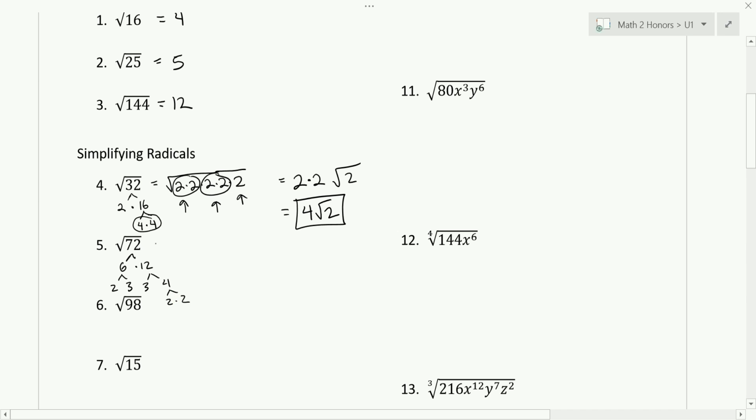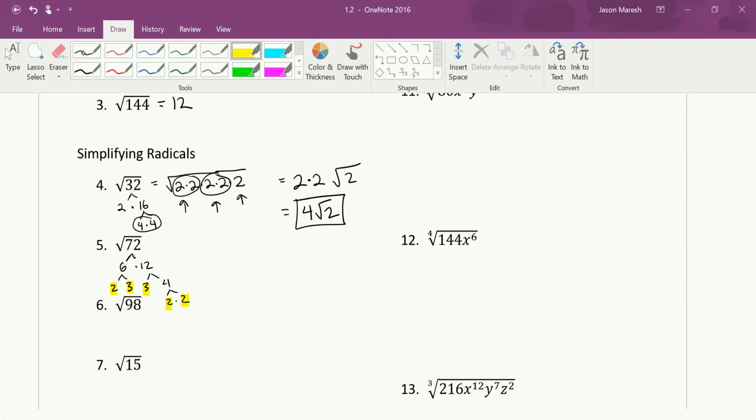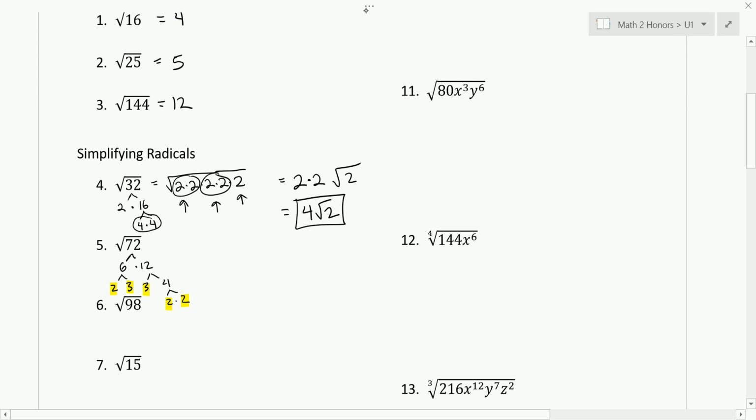And so the square root of 72, we're looking for pairs. And you're only looking at the bottom of that tree. So these 5 numbers I've highlighted. And I have a pair of 2's. And I have a pair of 3's. So I'm going to multiply 3 times 2, because I take the square root. Remember, 3 times 3 is 9. And if I take the square root of 9, I get 3. 2 times 2 is 4. If I take the square root of that, I get 2. And I'm left with the square root of 2, the one I did not circle. And so my answer is going to be 6 times square root of 2.